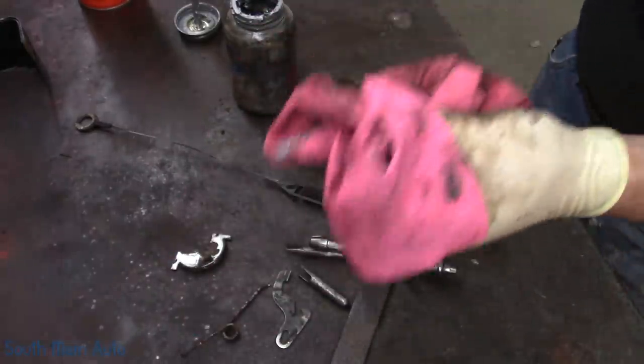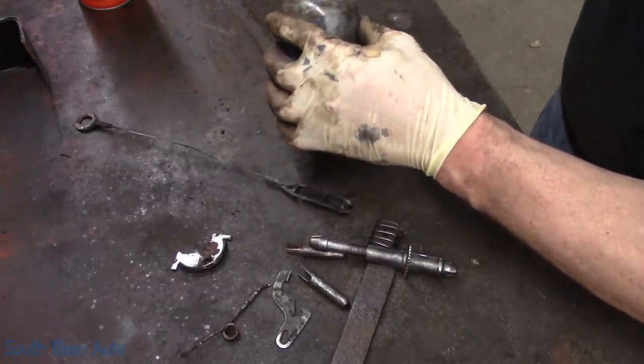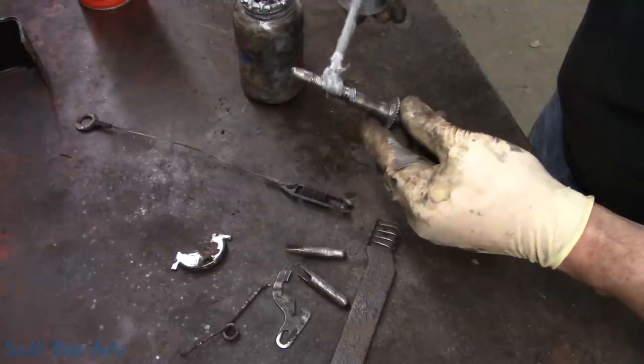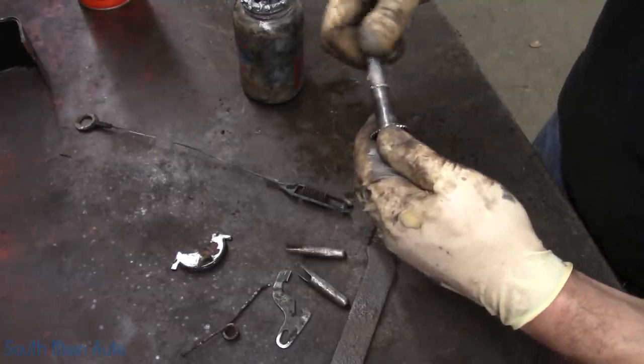Take this rag outside and burn it. Or get it as far away as possible. There we go. That's a little softer. So I want to get these never seize on. Hopefully this little sucker doesn't seize up again.